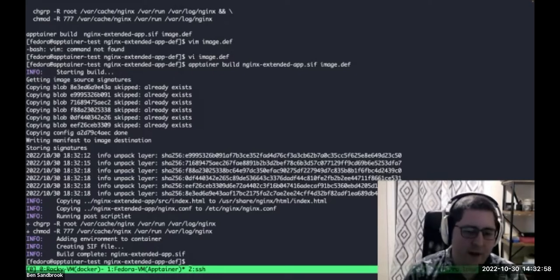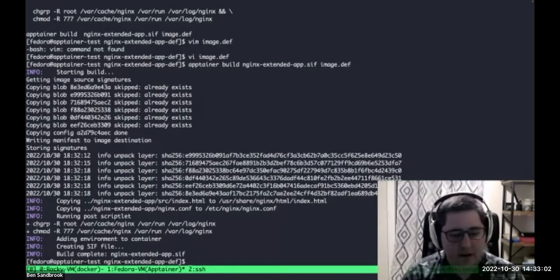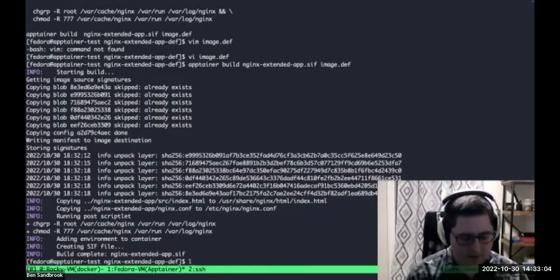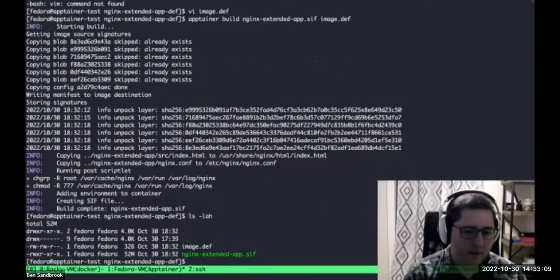I could pare it down by using something like Alpine, which makes it look like a much smaller image, but let me do that. Yeah, so actually it's not too bad.